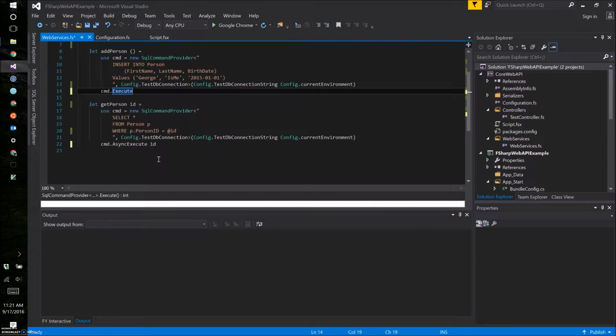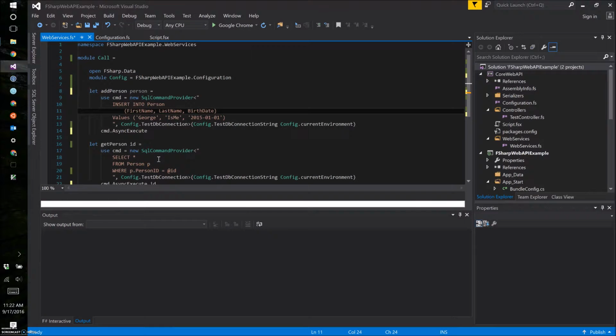So here you can see I'm using the async execute that I was talking about before, and it's really straightforward. Now I'm going to show you how to create variables inside. It's basically just SQL syntax. We're creating the @firstName, @lastName.